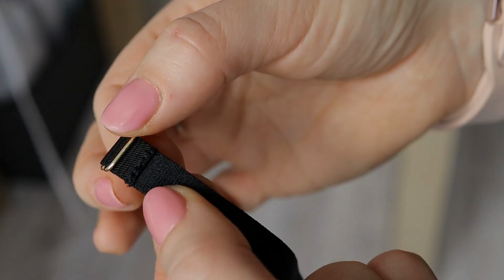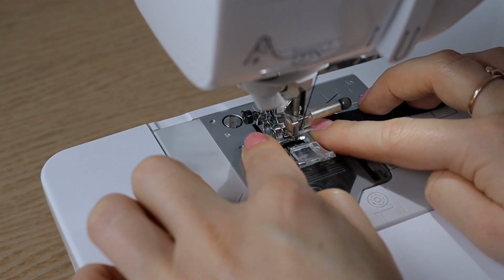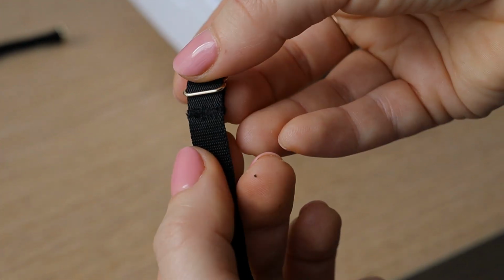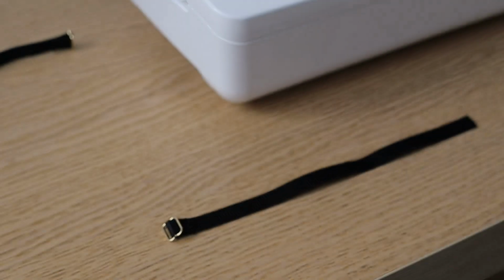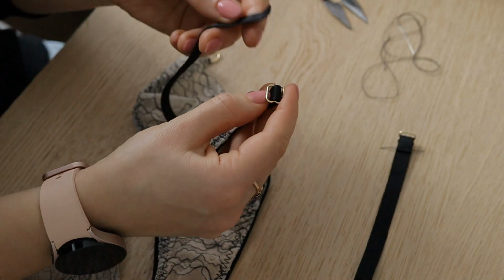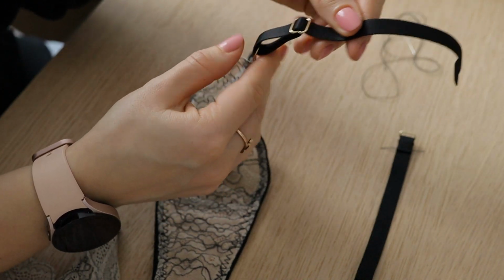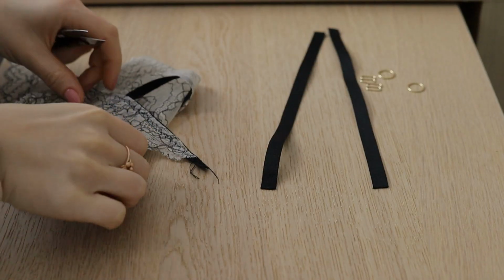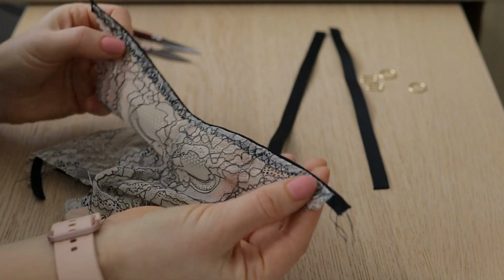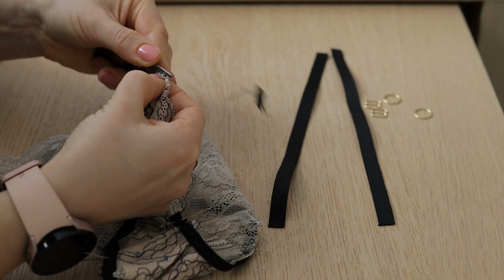And then trim seam allowance and cover the straight stitch with a zigzag stitch. It should enclose a straight stitch, and this is what it should look like at this stage. Thread the raw edge of the elastic through the ring, wrong side up, pass the strap through the sliders first and second parts. Attach picot edge elastic to the upper back part of the panties and then trim the extra elastic so that they are not visible from the front, as I do it in the video.